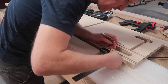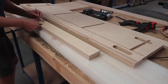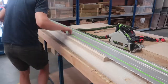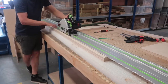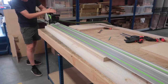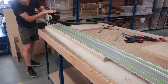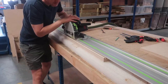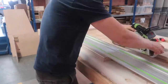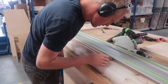To duplicate these grooves on the piece that would become the base of the unit, I carefully transferred the measurements across and used a plunge saw mounted on a guide rail. This is the first time I properly used one of these and I can honestly say I doubt I'll be without one in the future - they are very accurate and, once you get used to them, very fast to use. For a stable base I used an offcut piece of polystyrene foam as a spoil board. It's lightweight and easy to maneuver, and you can cut into it without the added resistance you'd get from a piece of timber.